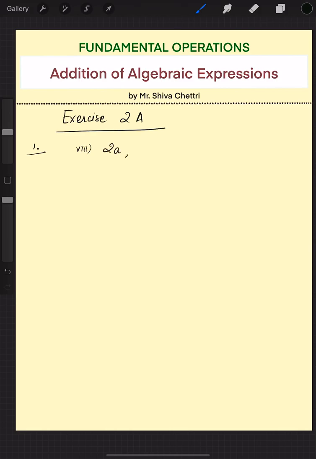2a minus 5a and 3a. So you are adding everything, so replace the comma by addition sign. So let us do it. Minus 5a and 3a. So I'll replace the comma by addition sign. Okay, so now the only thing which makes me feel quite awkward is plus and minus.